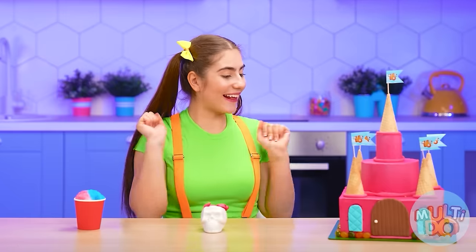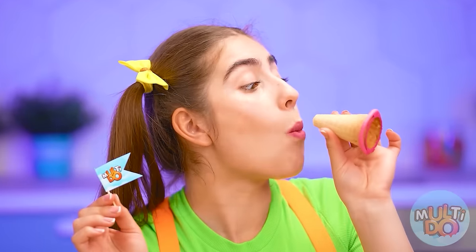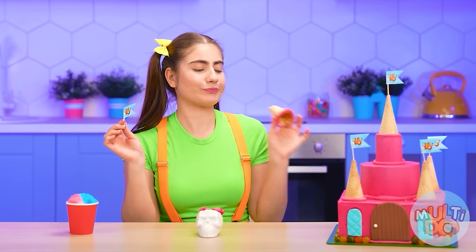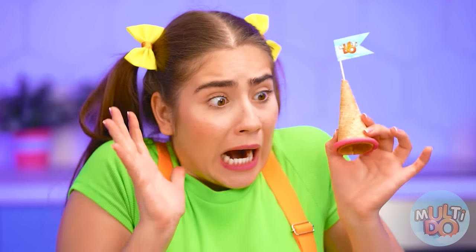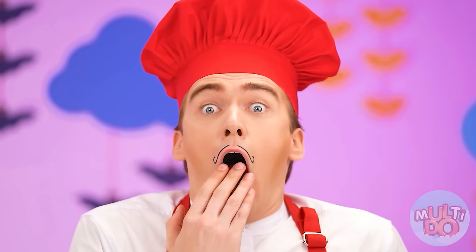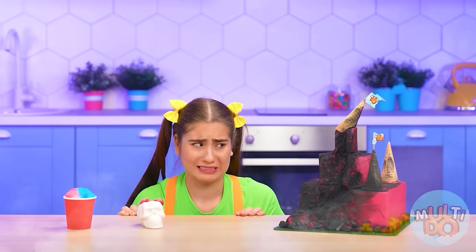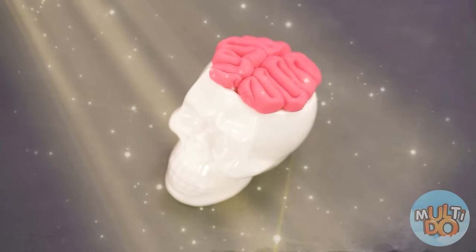But the main contestant for victory is ahead. It's time to try this ice cream castle. Yay, what a charm. Mmm, it's just incredibly delicious. I want to eat even more. Oh no, what is this — a dynamite? Hide! What the hell was that? My poor cake! It worked. No way! It was not cool at all. The winner in this round is Wednesday. Congratulations! I told you to get ready.